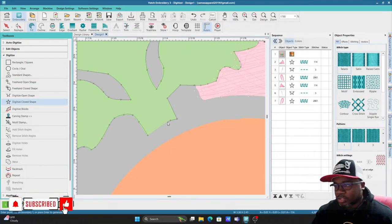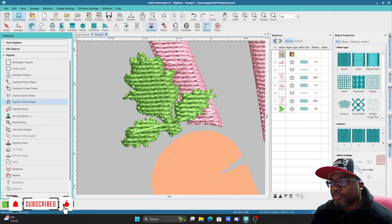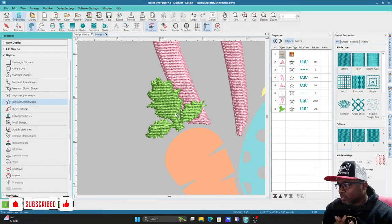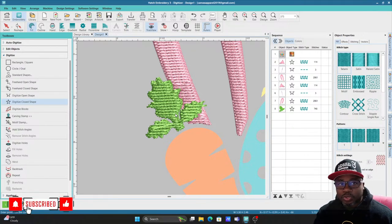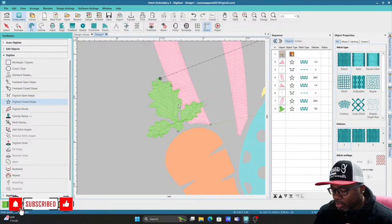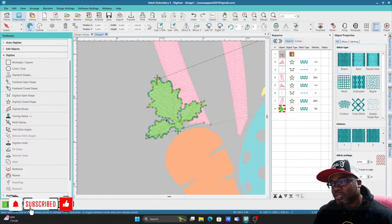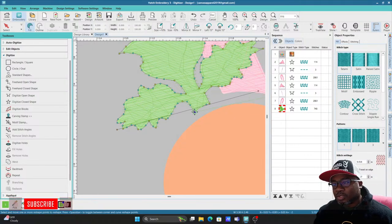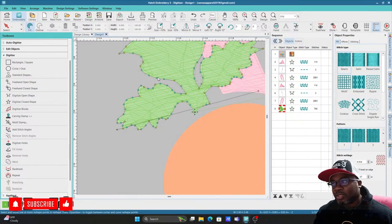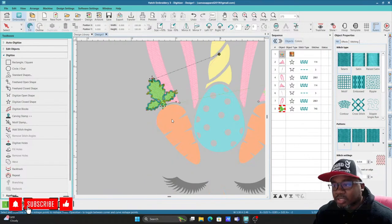So we're almost finished, right? We're at the end. Enter. All right. So we're going to go to True View. That looks okay. Another thing you can do, and I'm going to show you, is see your nodes and your stitch angles. Go to True View by pressing the T key. And press H to see all of your nodes. These are all of the nodes that I put in. The square is straight. The circle is a curve, okay? Series of circles and curves. Put as many as you need to make the shape that you want to make, all right? That's how that goes.